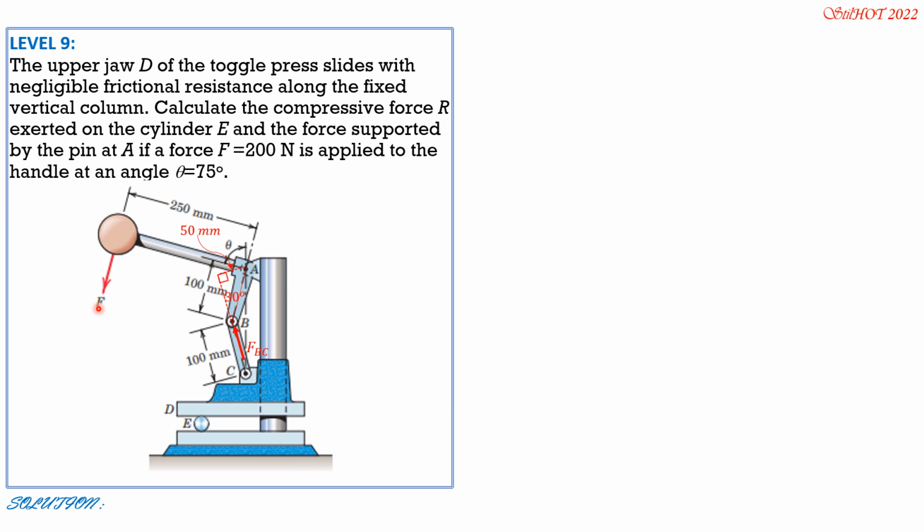And F is 200 newtons. The perpendicular distance to A is 250. So these are the reaction components at A. Moment A equals 0, clockwise positive, so equals FBC times 50, then minus 200 times 250. From there, we can solve FBC equal to 1000 newtons. Having found FBC, then we do the FBD of the lower part, or we solve for AH.